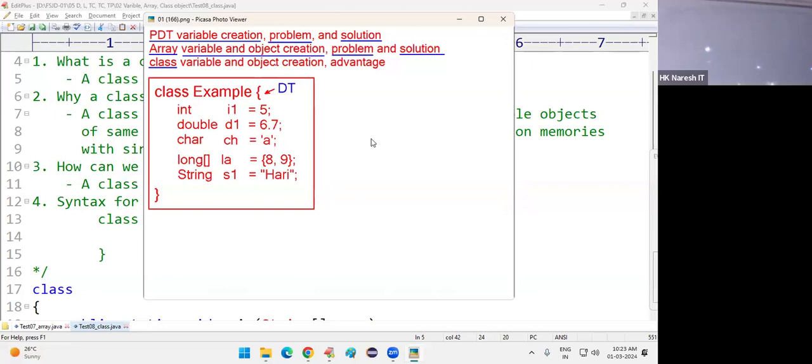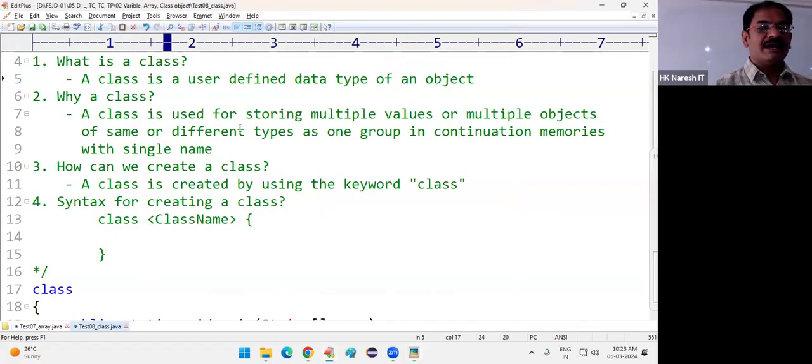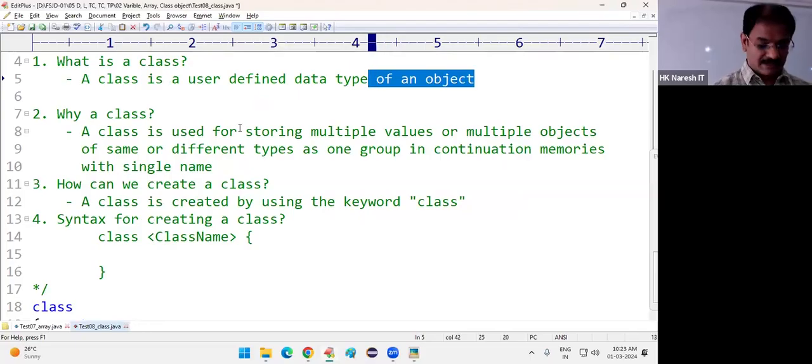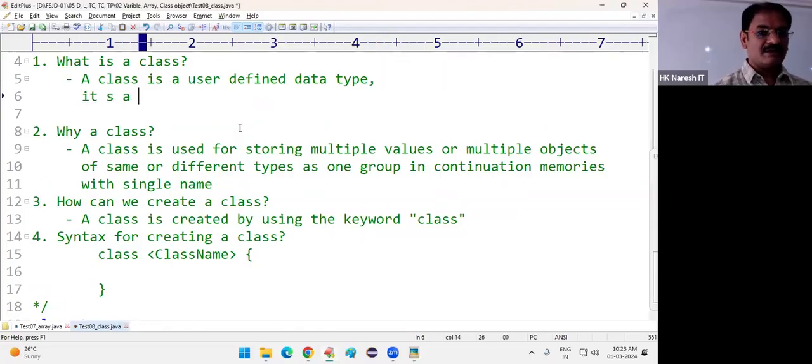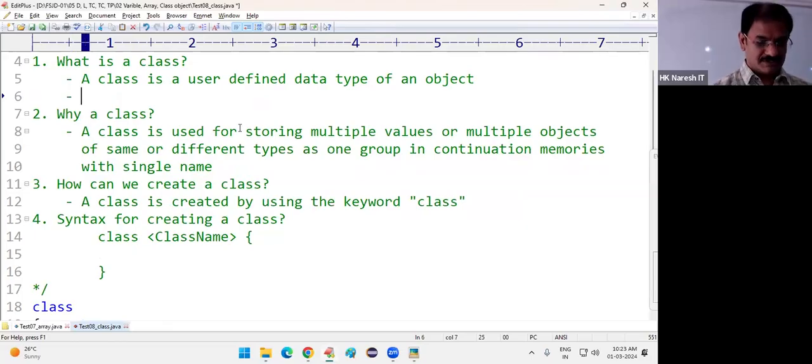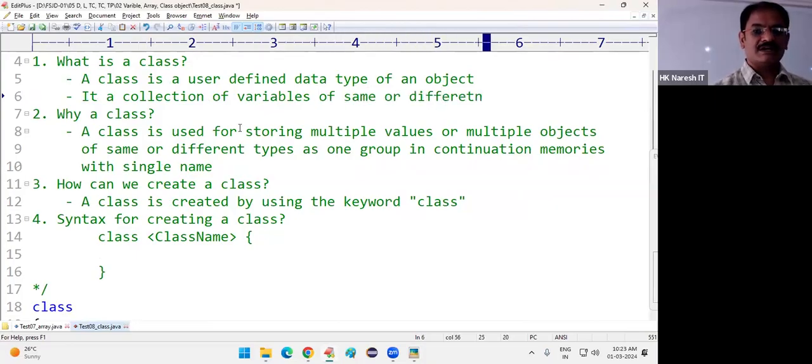It is a collection of variables of same type or different type. One more definition: it is a collection of variables of same or different type.